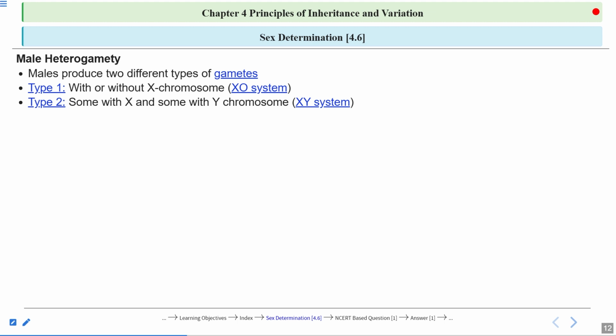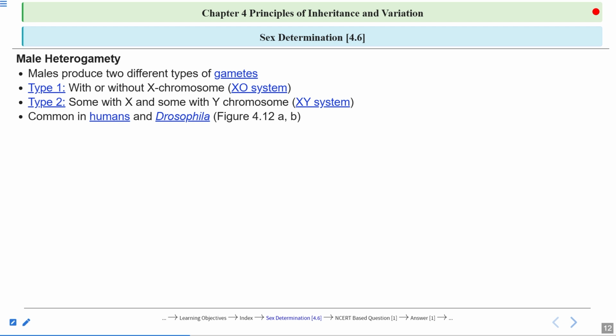And male heterogamety is also seen in the XY system, because males are X and Y. They are producing two kinds of sperms. Half of the sperm will have X chromosome, half of the sperm will have Y chromosome. So again a question can come from here, that in which type of sex determination system, or in which type of sex determination mechanism, males are heterogametic. Okay, here males are heterogametic, so females will be homogametic. In both of these sex determination mechanisms, females are homogametic, means all the eggs will contain only X chromosome. Only one type of eggs are being produced.